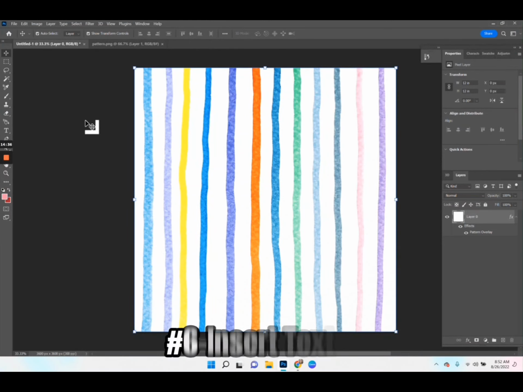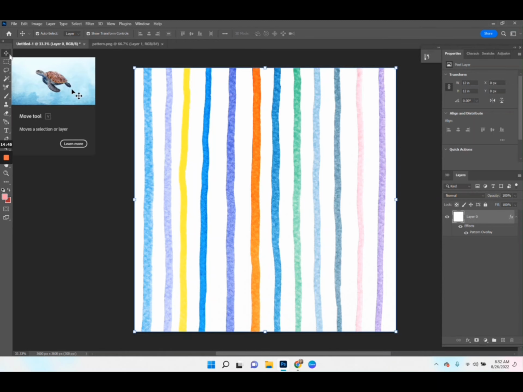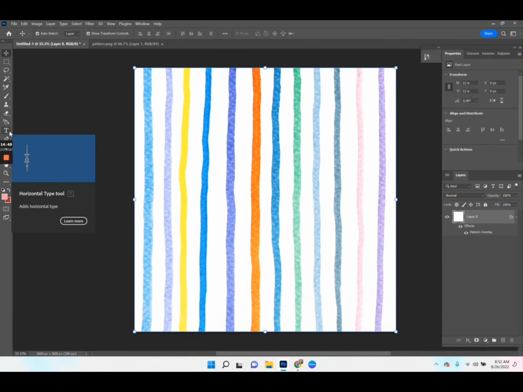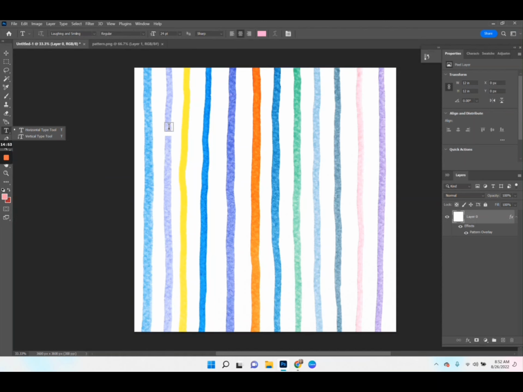Photoshop basic number 6, adding or inserting text. As I mentioned earlier, here on your left hand side, this is your toolbar. You have a lot of different tools here, one of them being this little type tool. So you're going to go ahead and click on that. Now as you can see, my mouse is no longer the little hovering arrow. It is now ready to start typing.